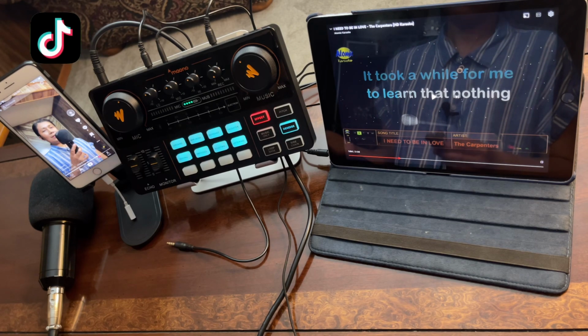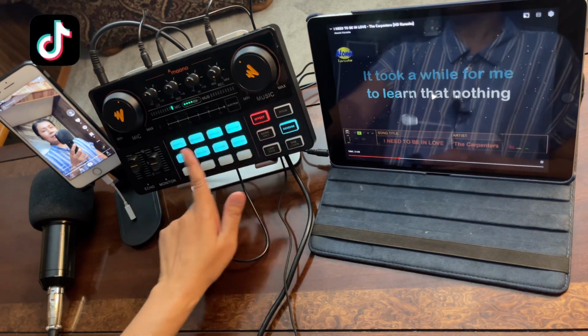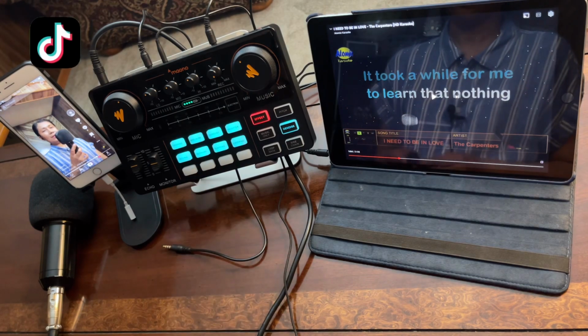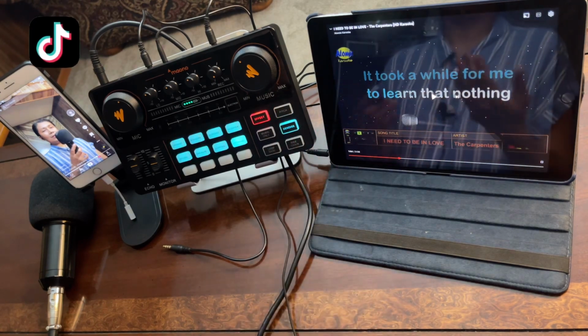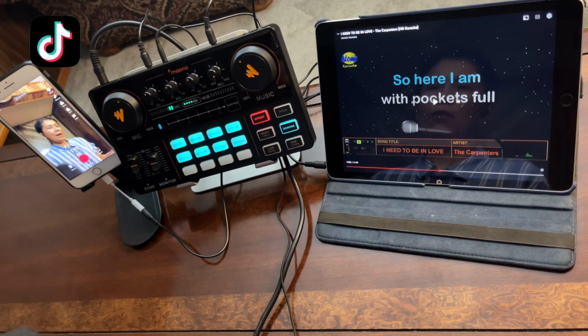And for example, if you're doing streaming, of course, you can use this preset sound effects on here, plus if you recorded your customized sound effects on here, you can use them as well. And also the pitch on here, like to change your voice, you can use them as well. That is for sure for, let's say you want to entertain people. And now let's do a test.